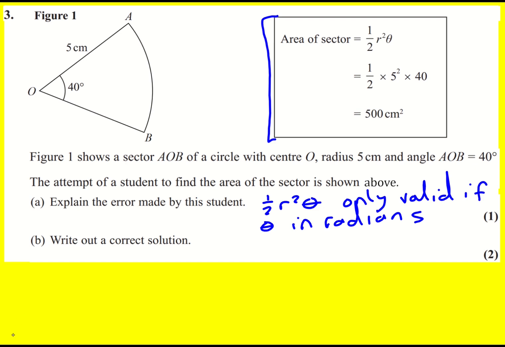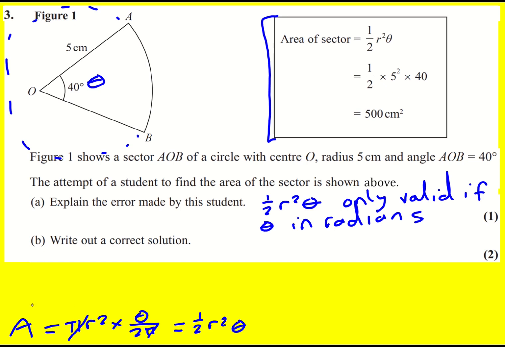Just going to derive the formula. So if we have in general theta, then we get pi r squared for the whole circle. But then the fraction of the circle that we have, well, the whole amount round the circle is going to be 2 pi, because we're working in radians. And I've got theta degrees, so this is what it becomes. The fraction of the circle times pi r squared. The pi's cancel, leaving us a half r squared theta. So make sure you can derive that when you understand it. And similar for the arc length, ends up being just r theta.